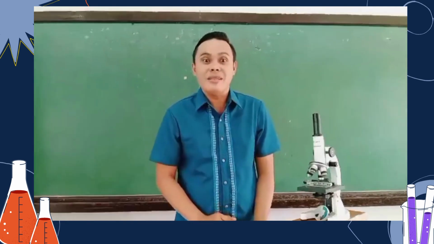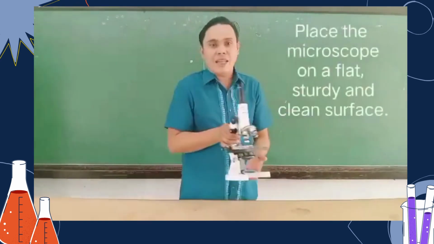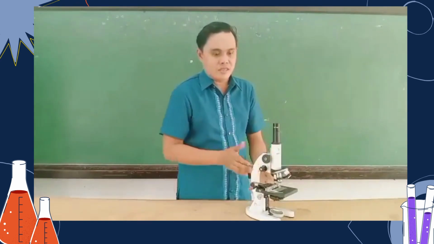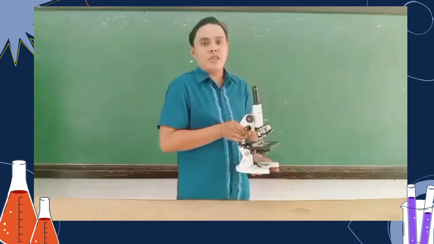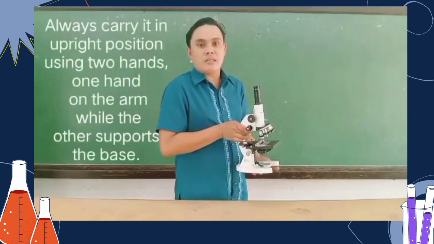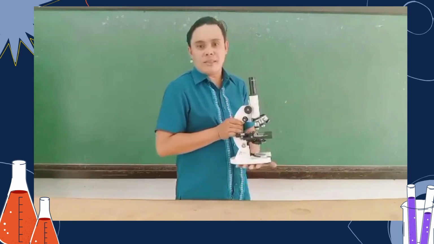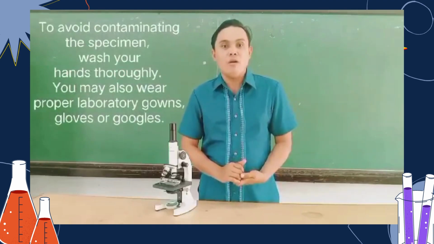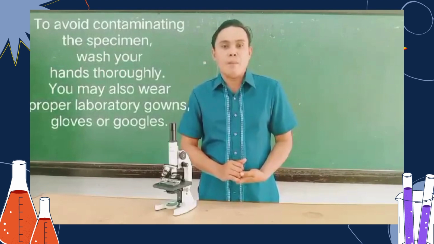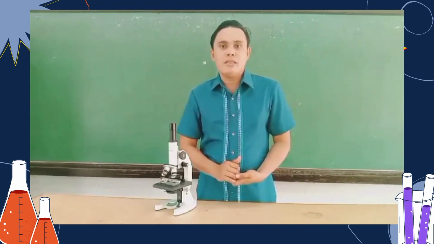Are you ready? First, place the microscope on a flat, sturdy, and clean surface. Always carry it in an upright position using 2 hands, one on the arm, while the other supports the base. To avoid contaminating the specimen, wash your hands thoroughly. You may also wear proper laboratory gowns, gloves, or goggles depending on the specimen to be studied.